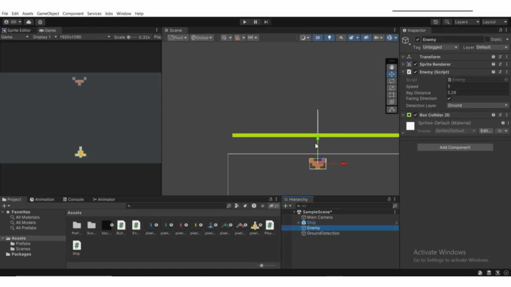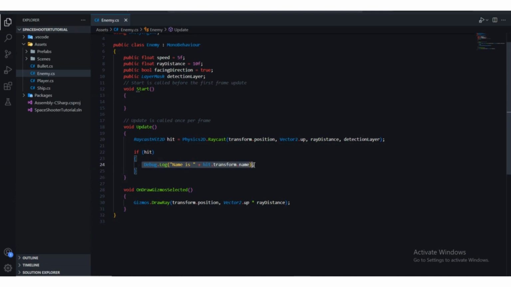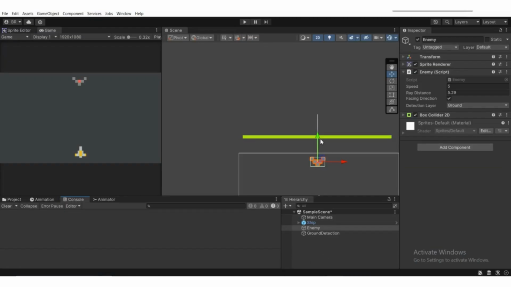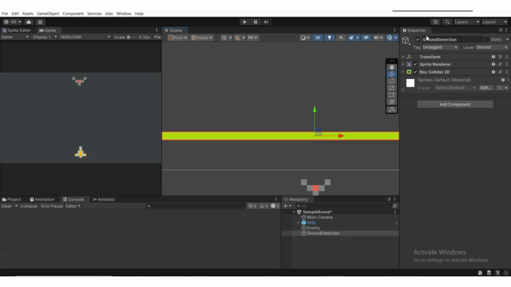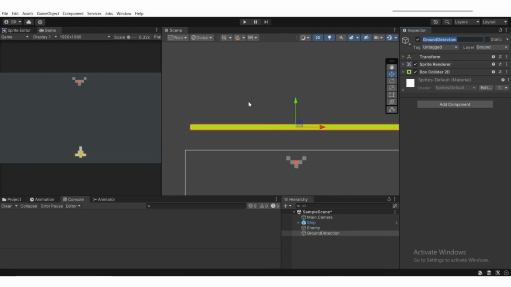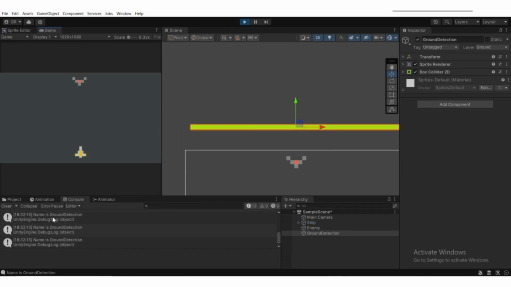If we detect that, we are printing the name of the hit. Whatever is hit, we go to that game object's transform component and print out its name. If I hit play, you will be able to see here ground detection, because we named that game object ground detection.